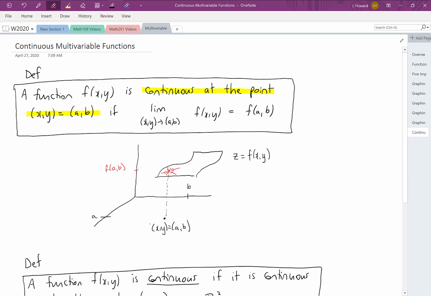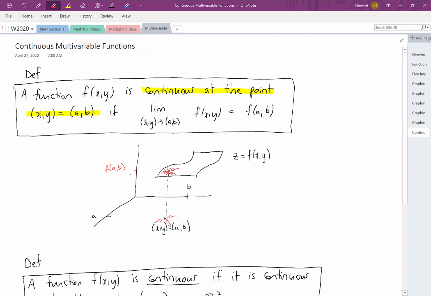So technically, when we're talking about directions, we're talking about approaching (x, y) equal (a, b) in the x y plane. So we're actually imagining traveling this way, traveling that way, traveling that way. And as we go through those sequences of points approaching (a, b), we want the value of f of x y to be going to f of (a, b). But I actually like to draw us approaching the value on the surface, just because it's a little bit easier to visualize. So from any direction, as we travel along that surface and approach the point where (x, y) equals (a, b), we need to always be approaching that same value f of (a, b). So that's what it means for a function to be continuous at a point.